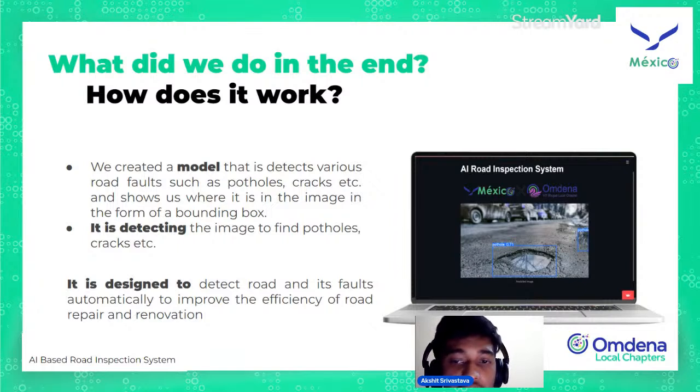Moving forward with the deployment of the model, we have developed two key features that harness the power of the well-trained model. These features allow the user to input images and videos for prediction. Let us take a look at the demo video and understand it more deeply. Can you play the demo video?